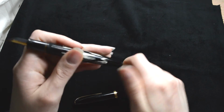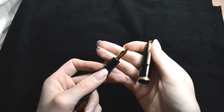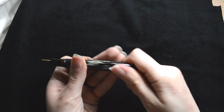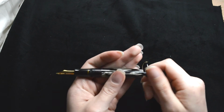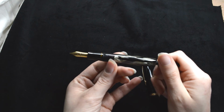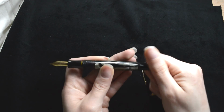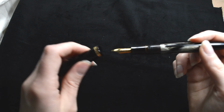But I keep these more valuable pens in my collection. I sometimes use them by dipping them in ink, or using them that way. This pen can suck a little bit of ink in, but it couldn't keep it inside, it will leak out. So if I want to write with it, I just fill it and write and then empty it and clean it out. So yeah, these were all my fountain pens that I have in use.